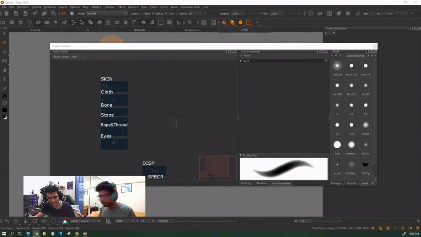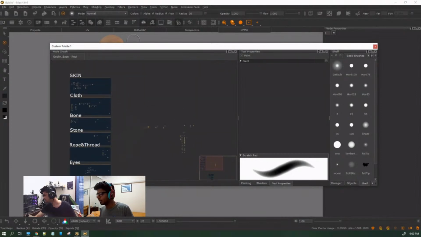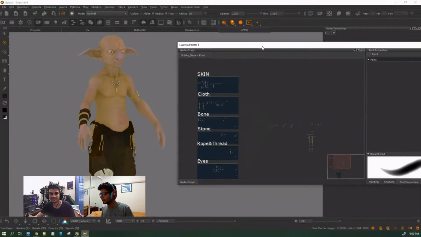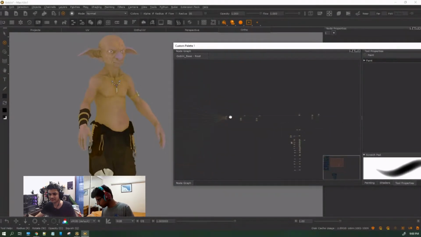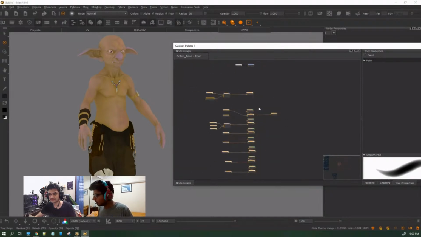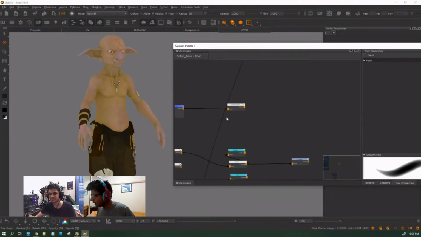Okay, so this major part of the node graph is where I have all my textures for the skin and the cloth and the bones and everything going on. Over here, first off, I just have my inputs, which are all different types of inputs.